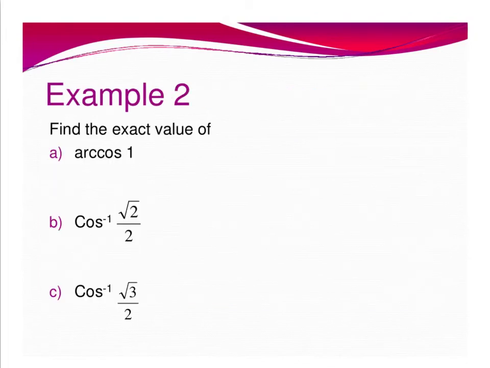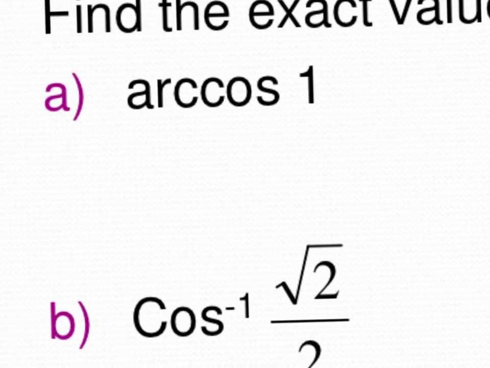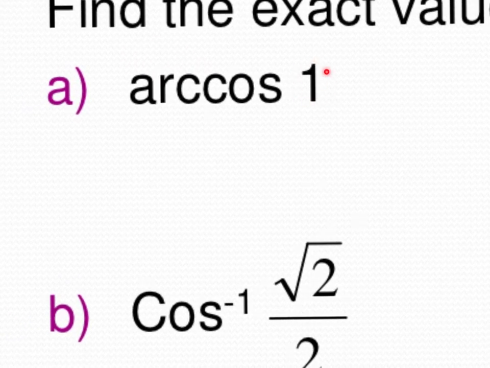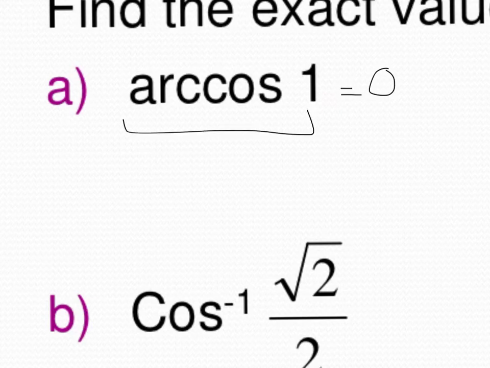So let's take a look at an example. Again, if you see me write or say arc cosine, that's just another way of saying inverse cosine. We're evaluating inverse cosine now at 1. So remember, this is the point on the unit circle. We're looking for the corresponding angle. So where is arc cosine 1? Which angle does that happen at? 0. And remember, it has to be between 0 and pi. Yes, the graph of cosine at 2 pi does equal 1, but that's outside of the range for arc cosine. So I have to make sure that I stay in the interval from 0 to pi.